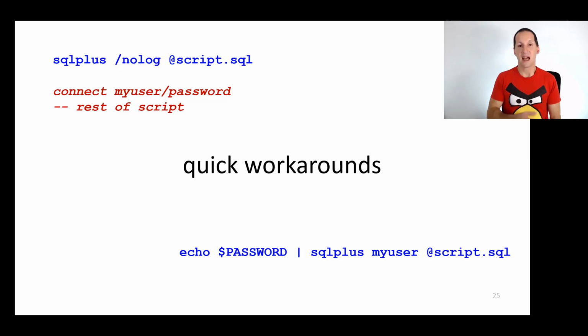Doesn't really matter. Interestingly, in Windows, when you do it this way, the moment that script finishes, the entire sqlplus routine will exit, even if you don't have an exit command, whereas it might not in Unix. But either way, you can pipe the password in to most of the Oracle tools. So Data Pump, export, import, etc. There's a couple that it doesn't, and I can't remember which ones, but the vast majority are going to work okay. Now, having said that, you can do a lot better than that.